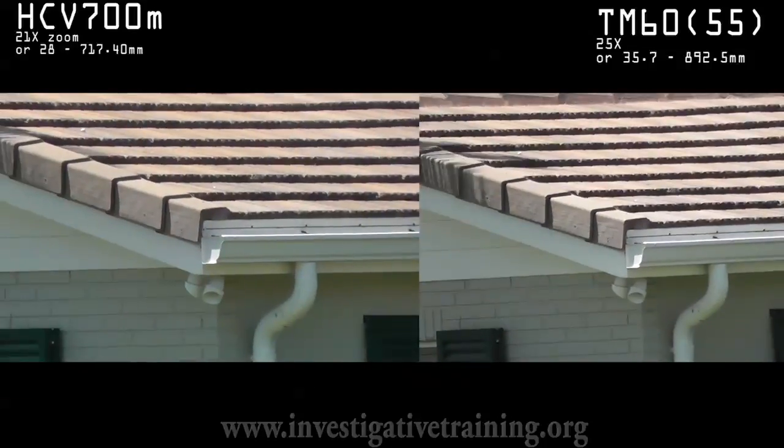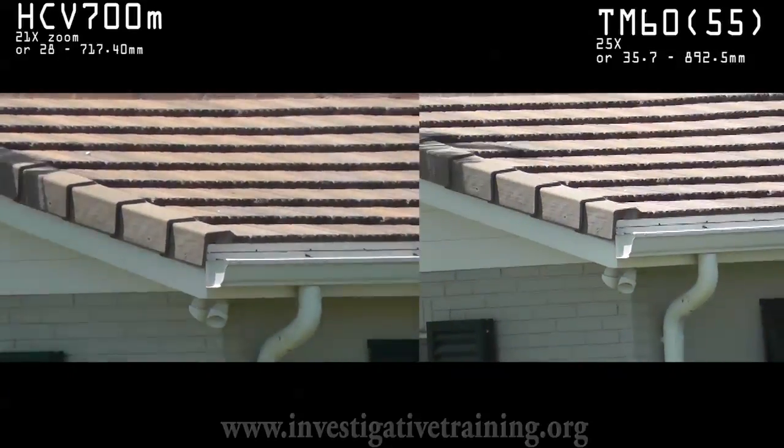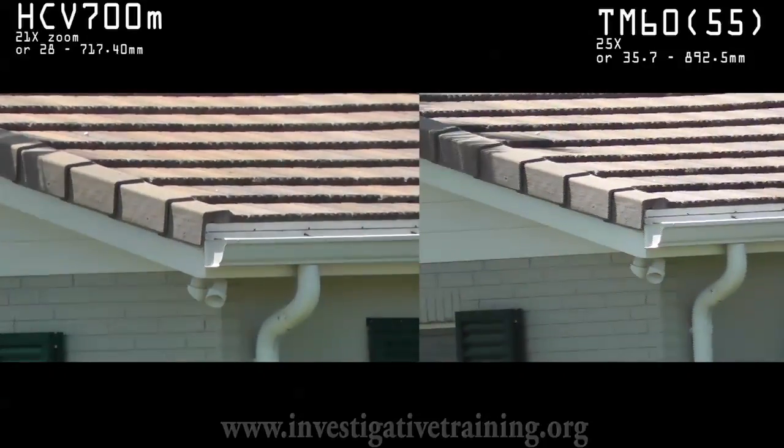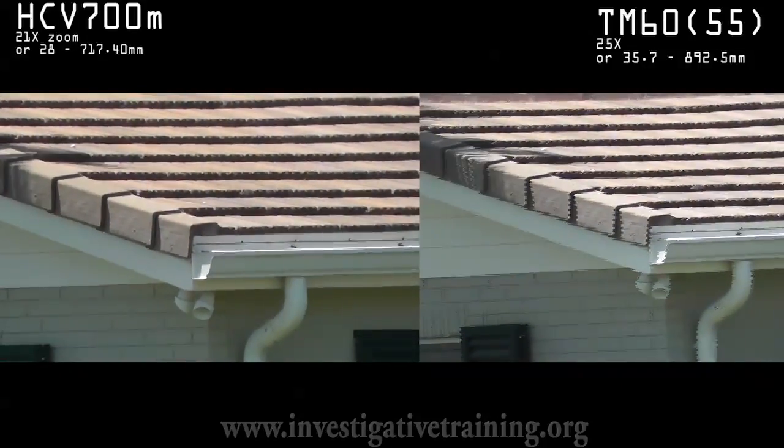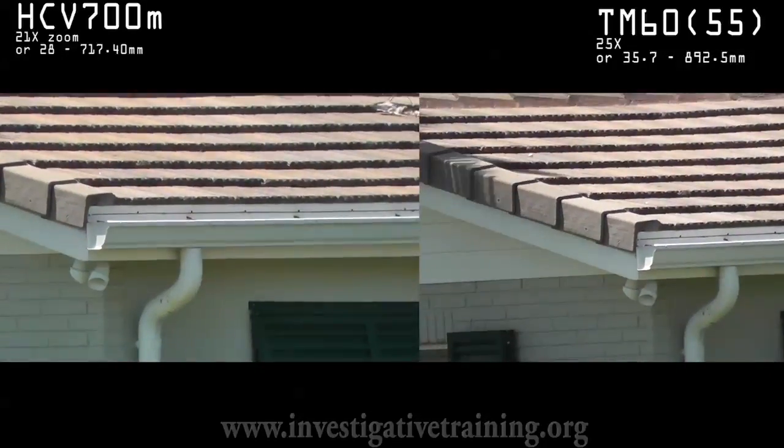Yeah, these two shots here are both from a standing position. The 700 is a little bit smoother. There is movement. Now here's the lockdown on the 700. It keeps the larger movements a little bit smaller. And I don't know if you also noticed in that shot, but the highlights on some of the roofs that we shot in the TM60, they were blown right out, whereas the 700 kept the shots right in.